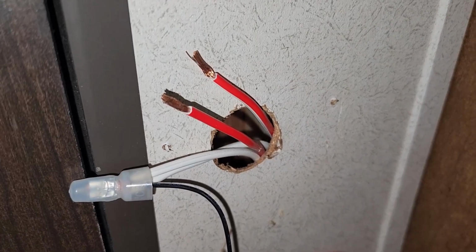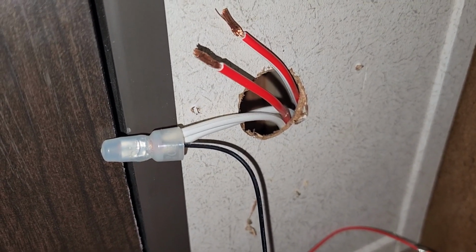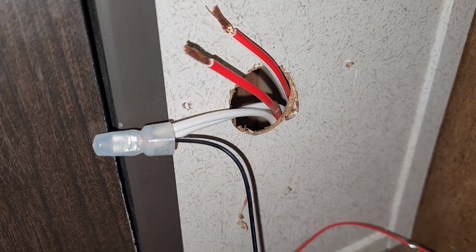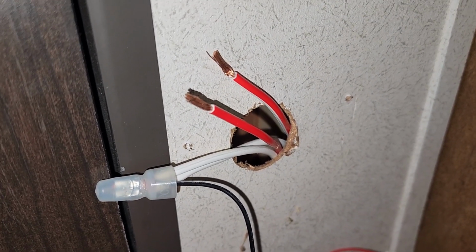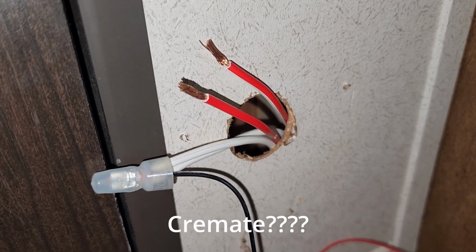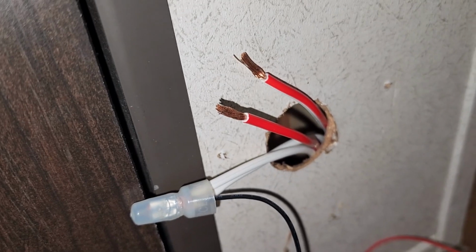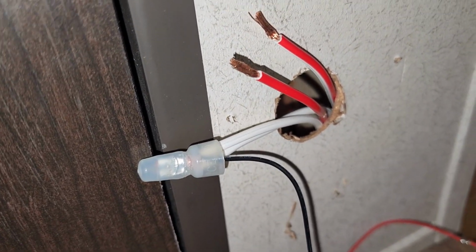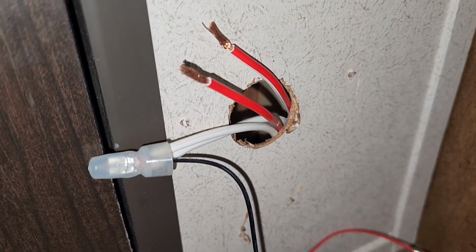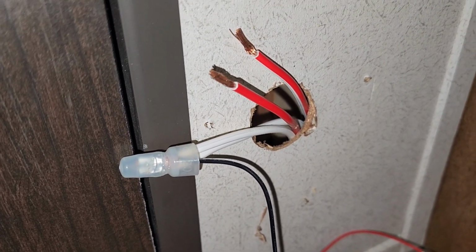So what I did was I had to uncrimp it, pull it apart, use another connector, but basically what I did the second time around was try to twist the little wire from the detector to one of the two wires, then twist the second of the larger wires onto it to kind of create a little bit of a sandwich, if you will, a little bit of a bundle, so that ultimately the wire coming off the detector was part of that twirled up braided wire. And then that way, when I put it into the closed-end connector and crimped it, it's now nice and tight. So again, you may have some tips and hints on how to make this easier. But definitely do not want that wire just pulling out once I start fishing everything back into the wall.